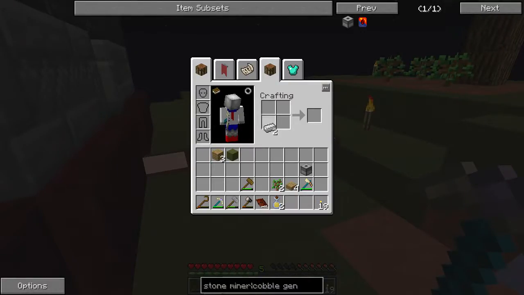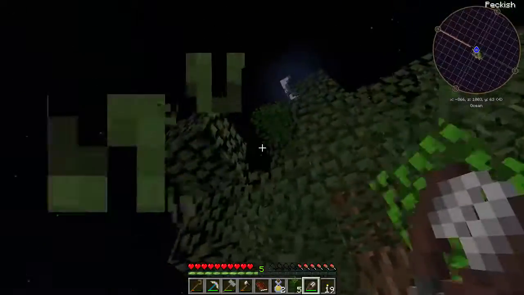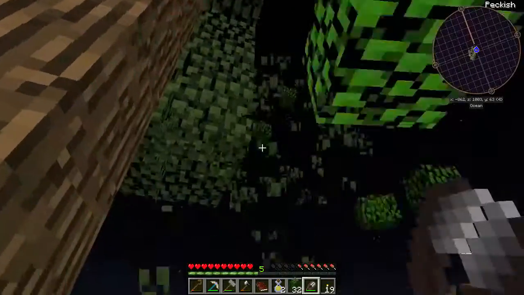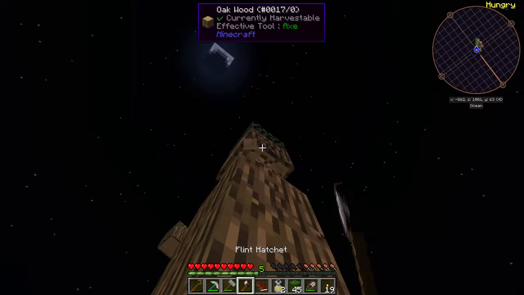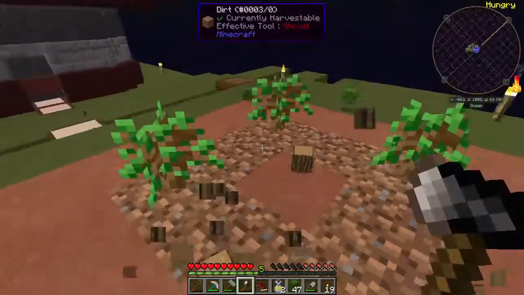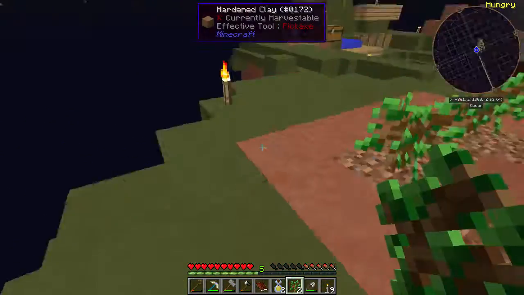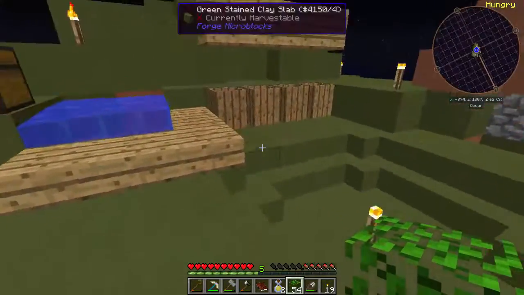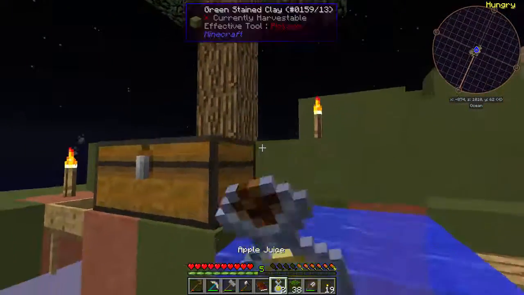Before we do, let's take the iron we just got and grab some shears, and we're going to shear this tree. Leaves are as good as saplings. It requires 8 leaves or 8 saplings to get a piece of dirt. And yeah, it's really easy. You still do get some saplings as well, but all I have to do is go over there, throw all this stuff in here, and let it compost.